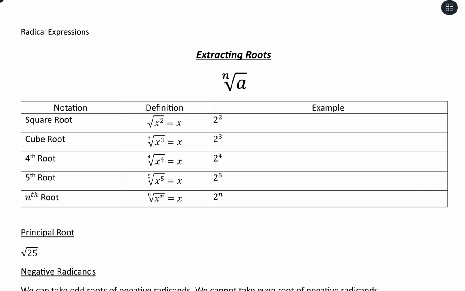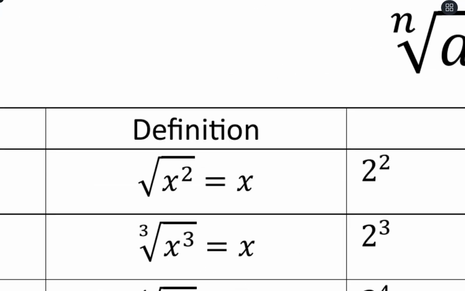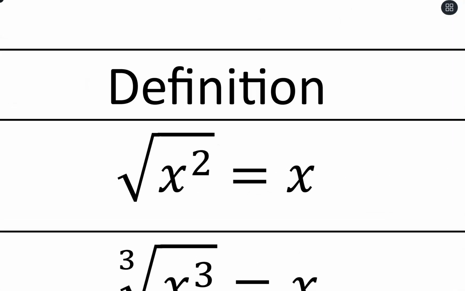When we're working with roots, we're really working with exponents too. In a way, we're undoing exponents. So for example, with the square root, we're thinking of the square of a number. So our definition, the square root of x squared is equal to x. So what we're doing is we're trying to find this value that would be under a square when we're taking the square root.